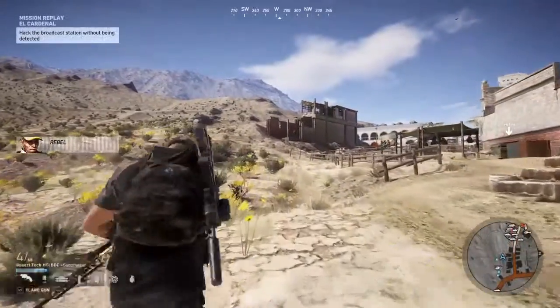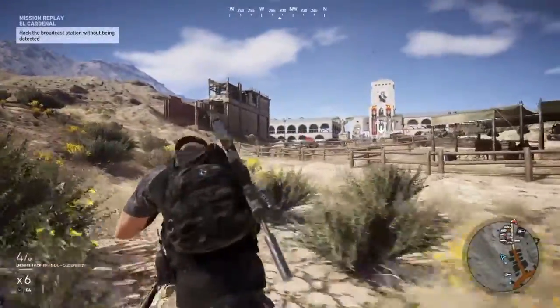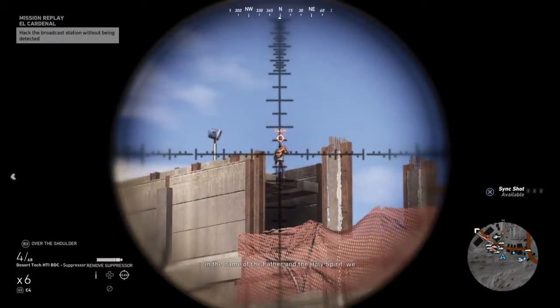Just take out anyone. First, just equip your C4. If there's anyone in the area that might spot you, just take them out quickly. I got eyes on the sniper.